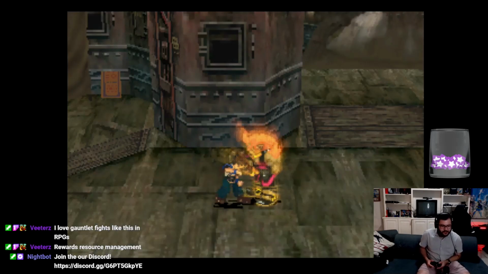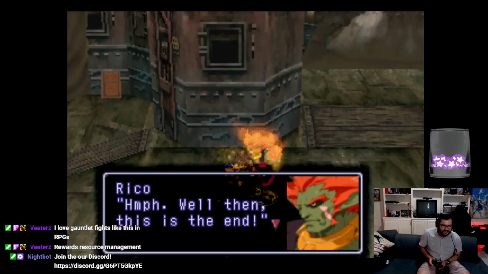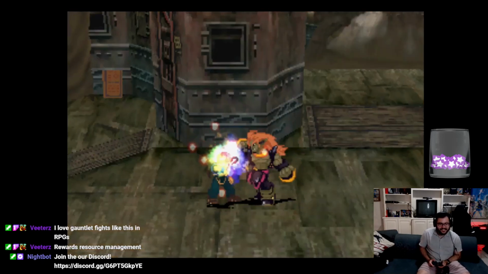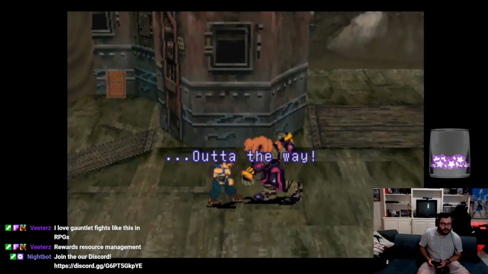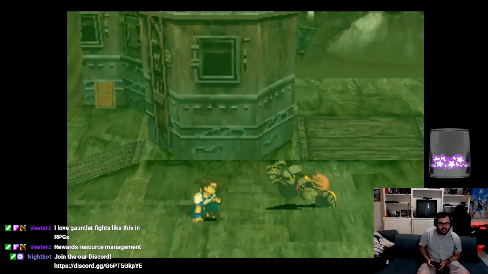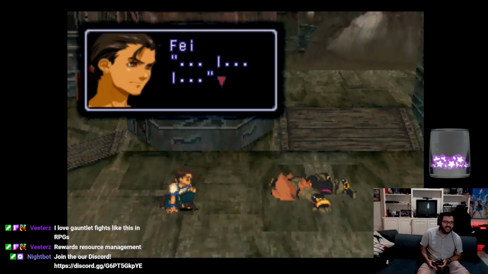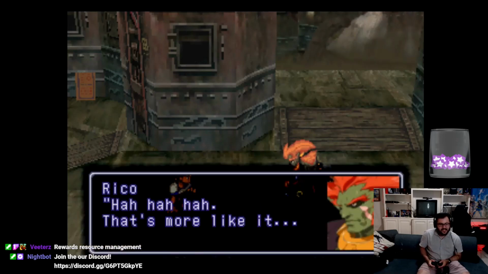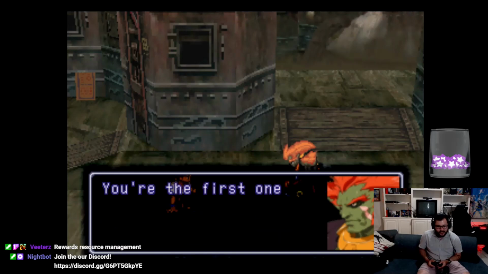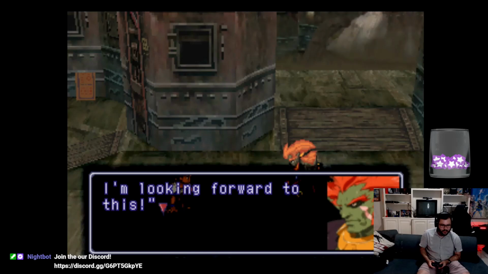What's that? I can't hear you. No, I won't fight. Ganon's unamused. Well then, this is the end. Ugh. Ugh. Out of the way. What? Oh my gosh. Ha ha ha, that's more like it. You're quite good. You're the first one to ever injure me. Now I don't have to hold back. I'm looking forward to this.